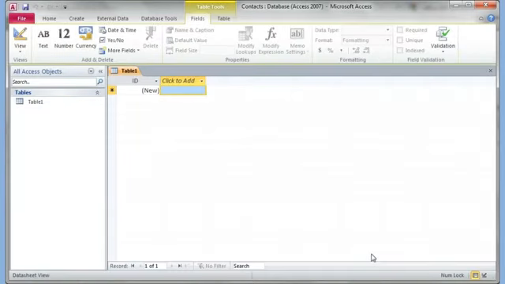Now one of the big differences you'll find between Access and Word is that as soon as you start doing something in Access, it will make you save it. Like you see, we created the file and we saved the file right from the get-go, because that's the way it works. Now in Access, everything has two parts to it. One is what you see in the front, and what is behind it, which is the design element.